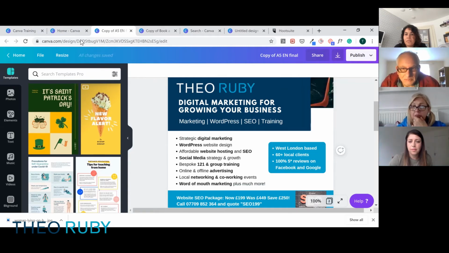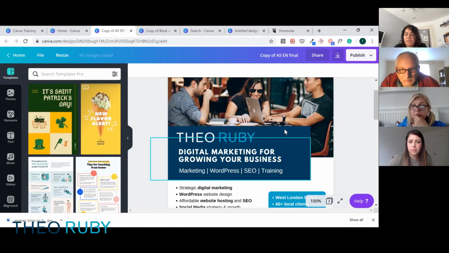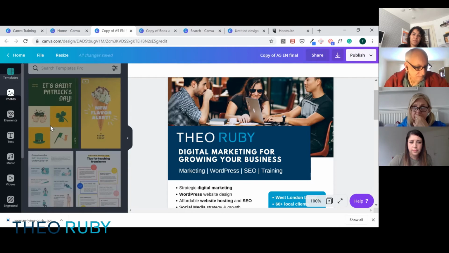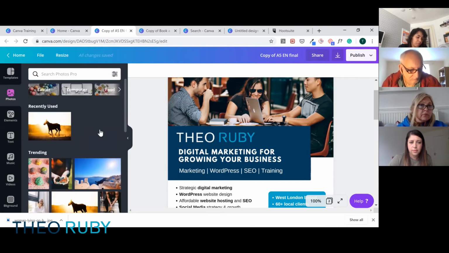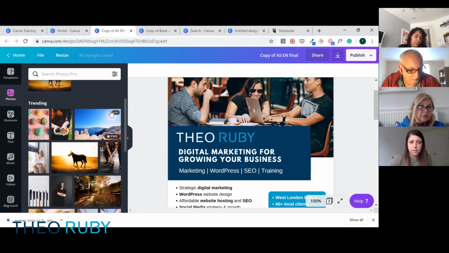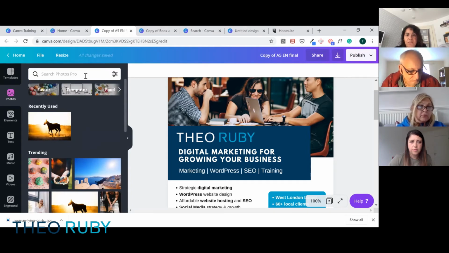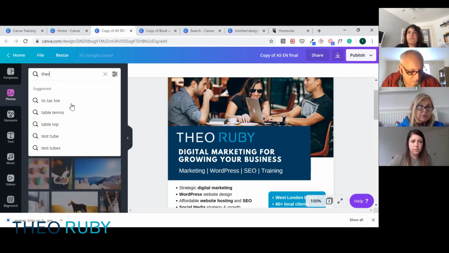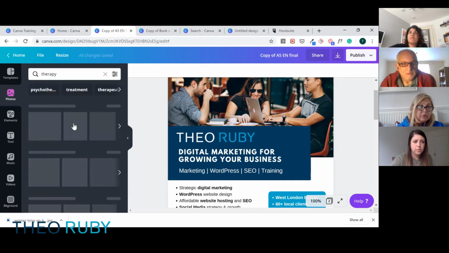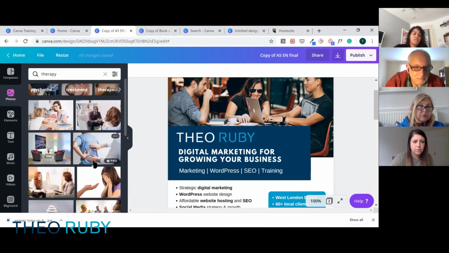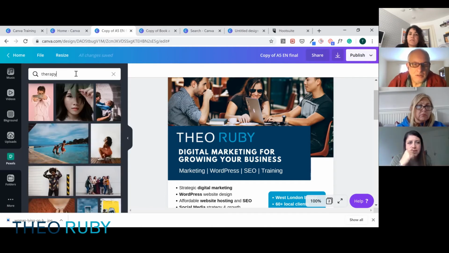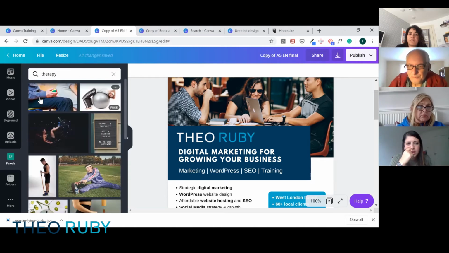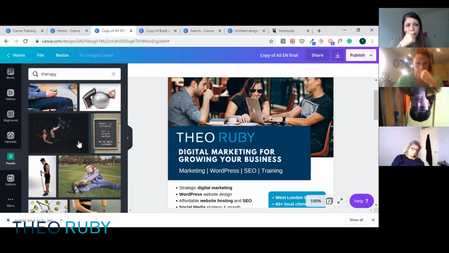So what I'd normally do, if I'm doing, say, a flyer or a brochure for someone, you think about the image first. So you find either using something like Pexels or Unsplash, or they've actually now built royalty-free images into Canva using both Pexels and Unsplash. So if you type in, say, therapy, for example, and then I'm just going to pick one. So Photos is actually Canva's own photos, and then Pexels and Unsplash are their plugins.